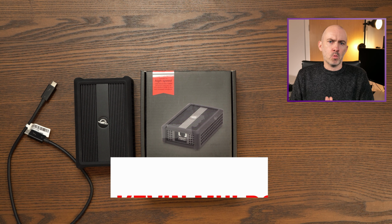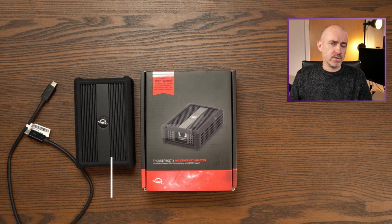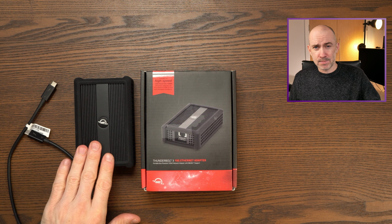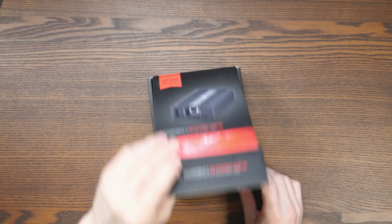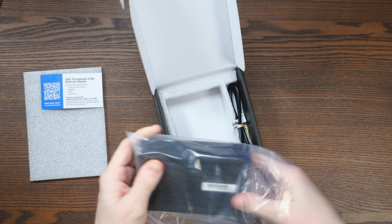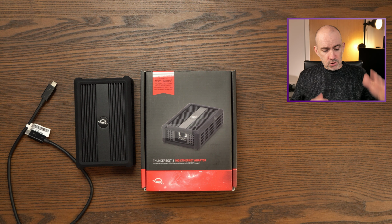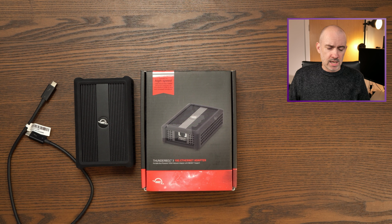Hey everyone, what I would like to do today is talk about this OWC Thunderbolt 3 10 gigabit Ethernet adapter. I purchased this adapter around a year or so ago because I wanted to connect my main PC to my Synology NAS, which I used to have in this office. And I used it as my main Ethernet connection for my main PC for a long time. I've since used it with my laptop, I've used it with my iPad Pro as well.